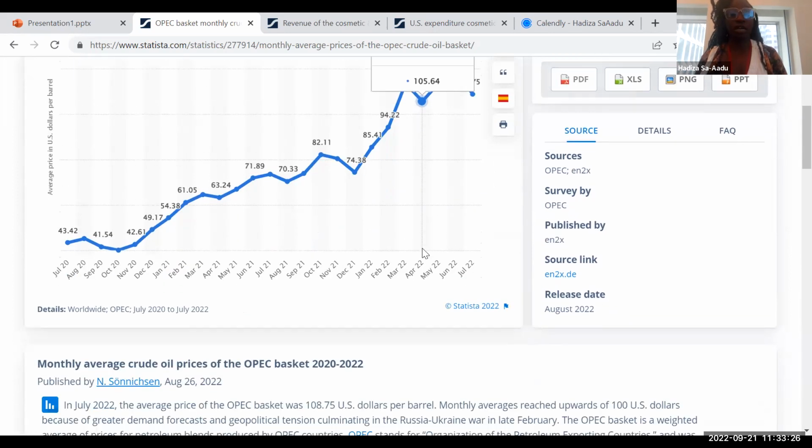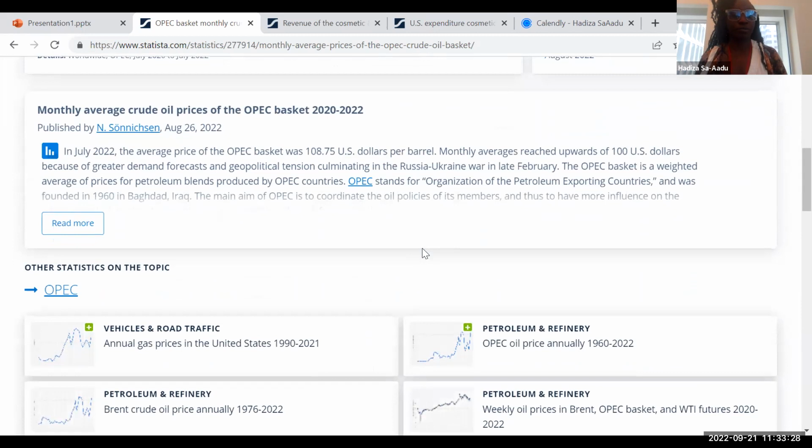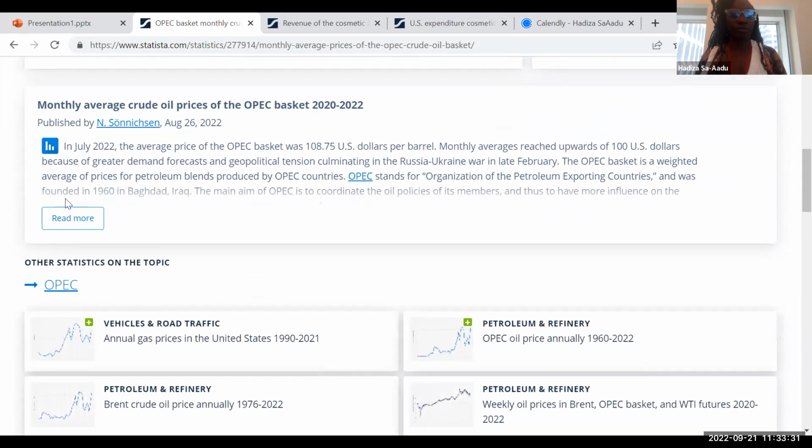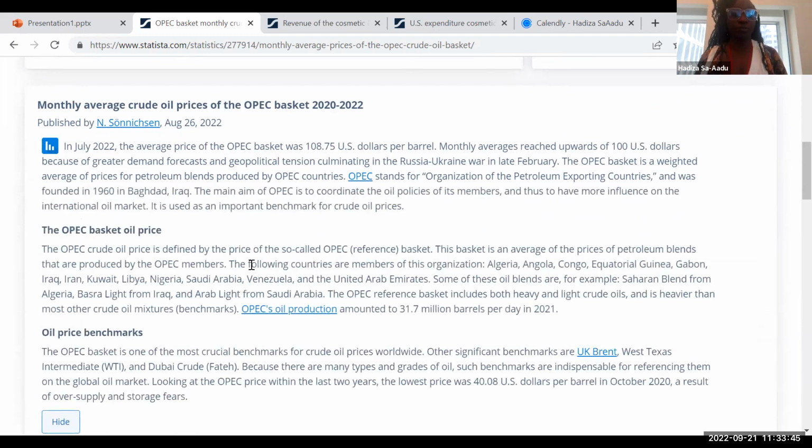This only goes to July, but this report was published on August 22nd. Monthly average crude oil prices of the OPEC basket, 2020 through 2022.